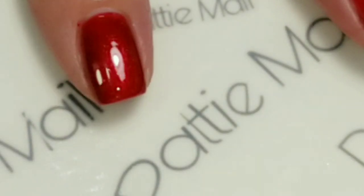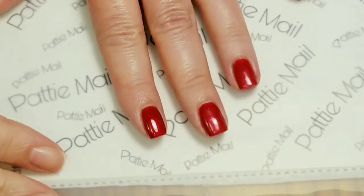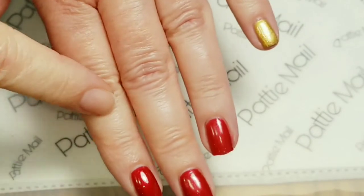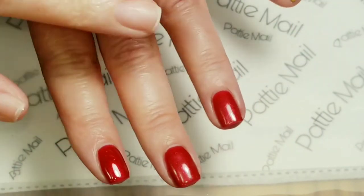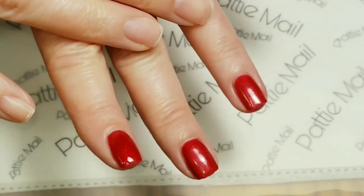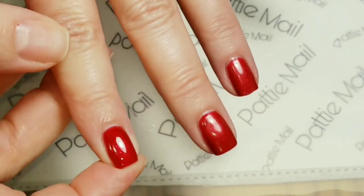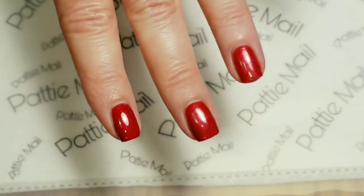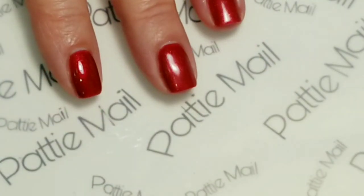All the painting is finished. I top-coated my thumb and pinky because I'm not going to do any stamping on those, and I removed the tacky layer from the other fingers. I had to top-coat those so the tacky layer stays intact — I didn't want anything sticking to it. Now we're going to do some stamping.